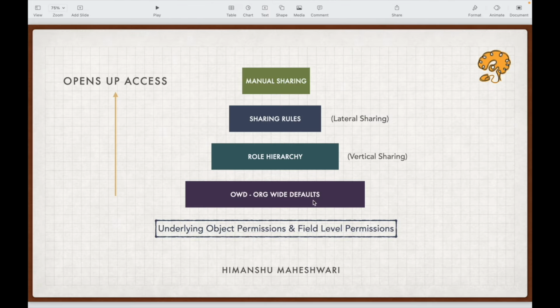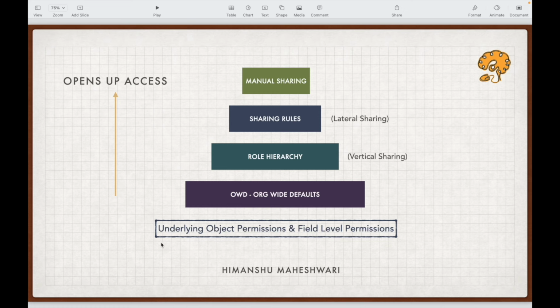And if you notice, what we did going from bottom to up is basically we opened up access. So you cannot restrict access, you cannot reduce access, you can only open up access. So whatever you define on your global level, then you set up some role hierarchy, and you assigned some roles, so people above you in the role hierarchy are able to access their data. But then you also wanted to work in projects across your team, let's say some other team's projects, so you needed access to their data. So you created some sharing rules to share data across, more like lateral. And then even once that was done, you wanted access to specific data, something that a user can do manually. So you went with manual sharing. So this is your bottom up, and you have been able to open up access. You cannot reduce the access, you can only open it up.